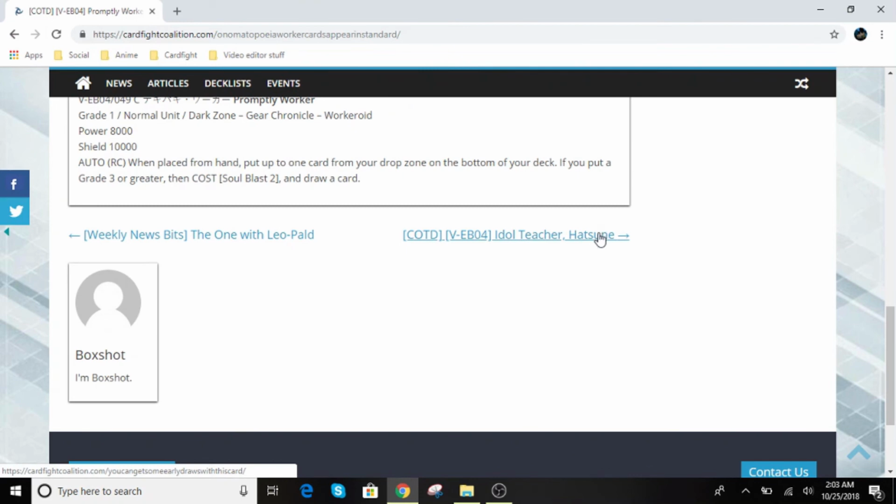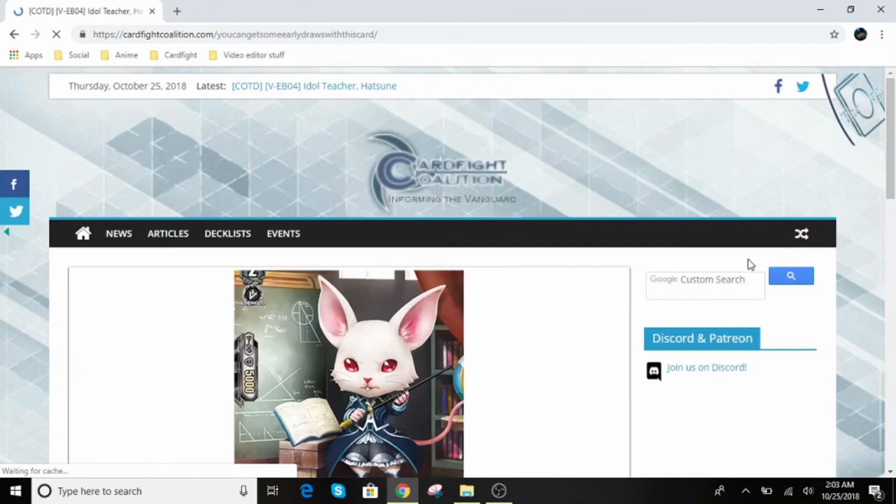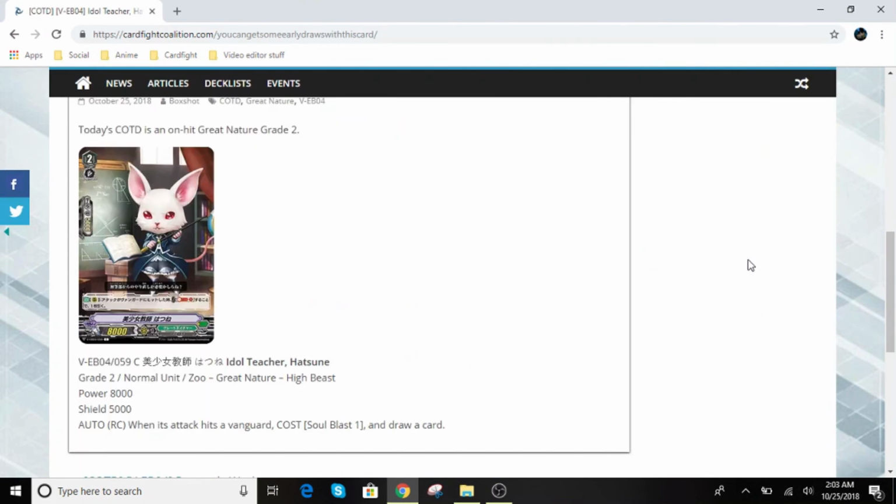Alright, so next we have here is Idol Teacher Hatsune. It is a grade 2 unit for Great Nature, has a power of 8k power base and 5k shield. His auto rearguard skill: when an attack hits a vanguard, cost Soul Blast 1 and draw a card.